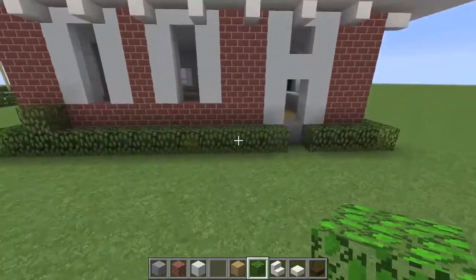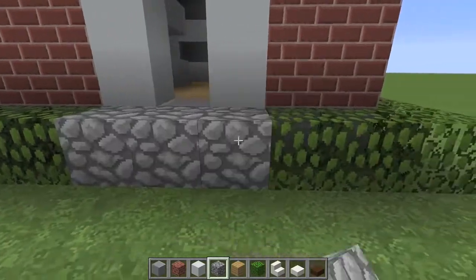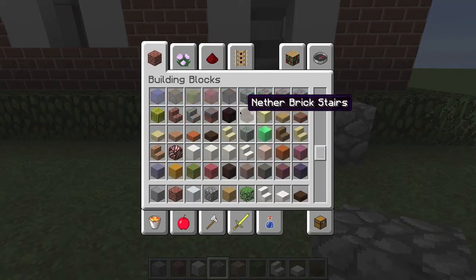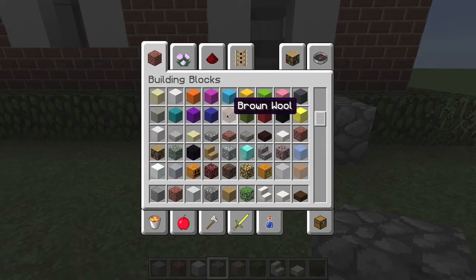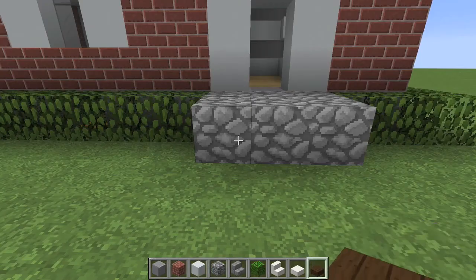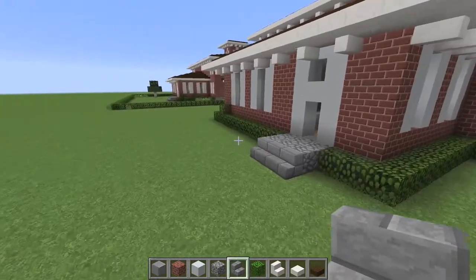Okay. All right, in the back here, I did a very small patio. I did not do an awning over it, or a patio cover. What would you call that? Just a small little patio. So I did that, and then I'm just looking for my stairs. Down the stairs, 1, 2, and 3. And that's my little patio in the back.